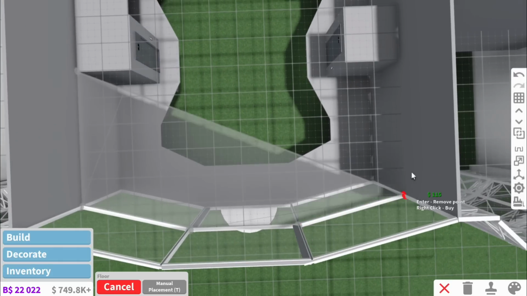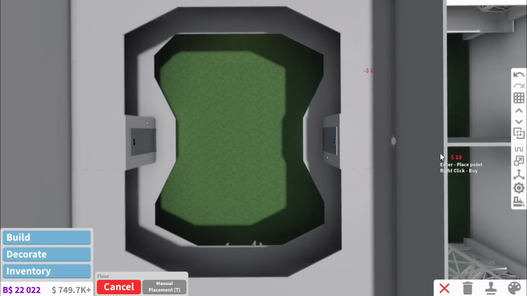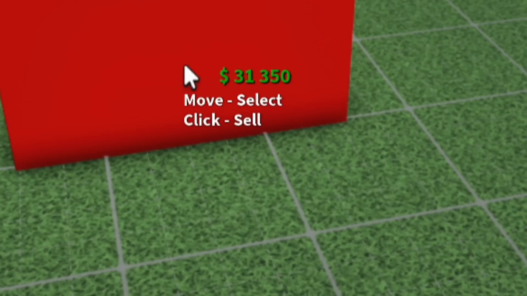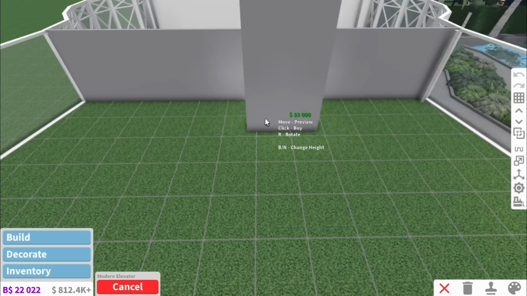I'm not going to lie, I can't be bothered to place all this floor again. So I'm going to delete them, which means probably going to lose about 50 grand, but whatever. Wait, what? Have they updated it so you get more of your money back now? This cost 33,000. It's giving me back like 90% of my money. Somebody let me know in the comments.